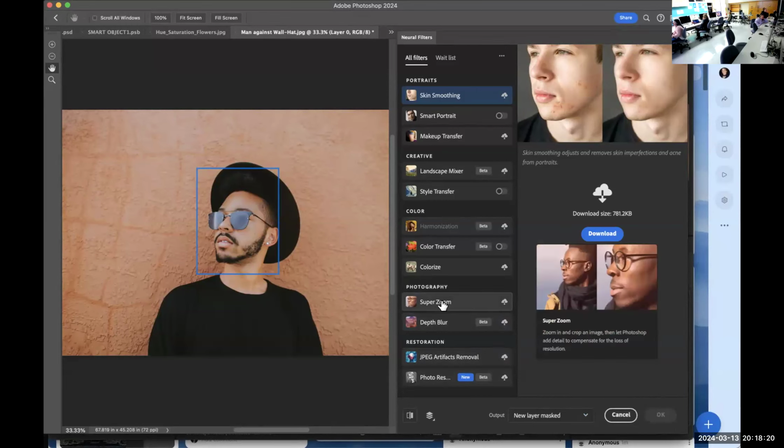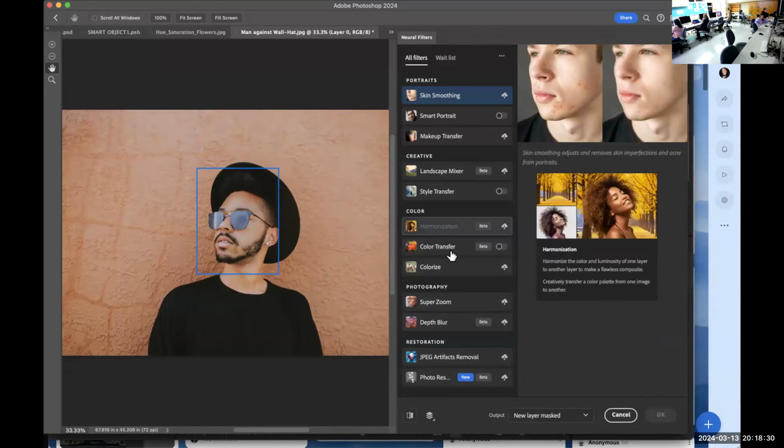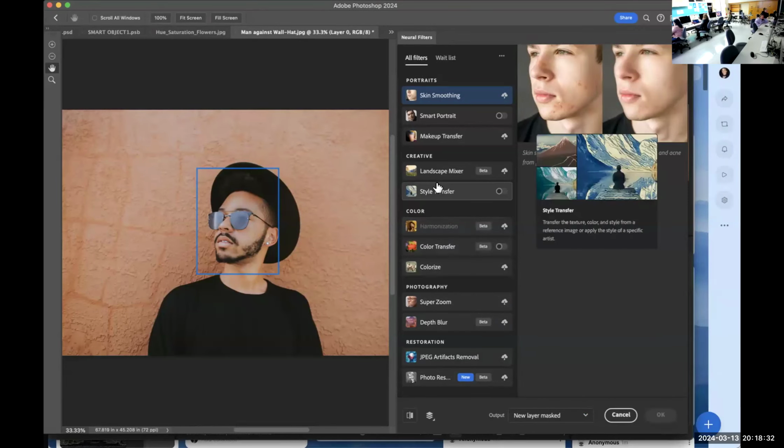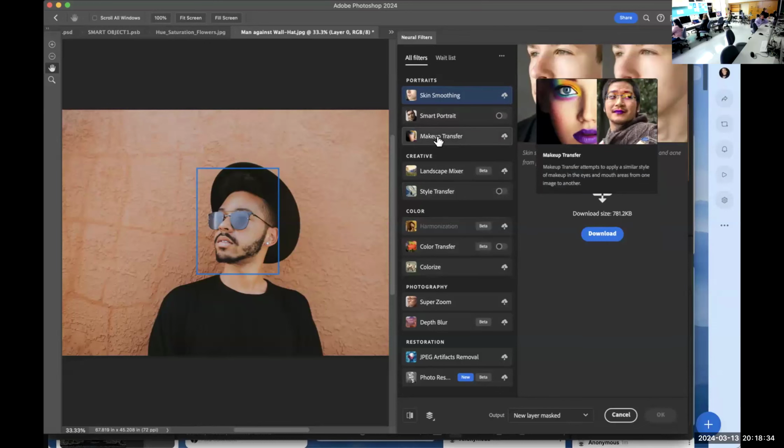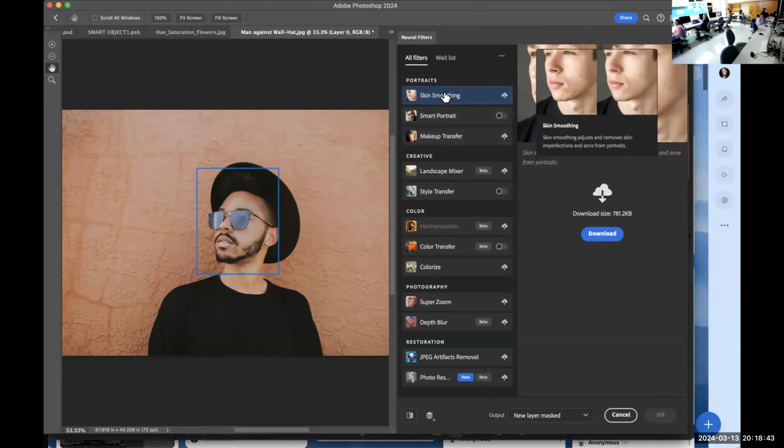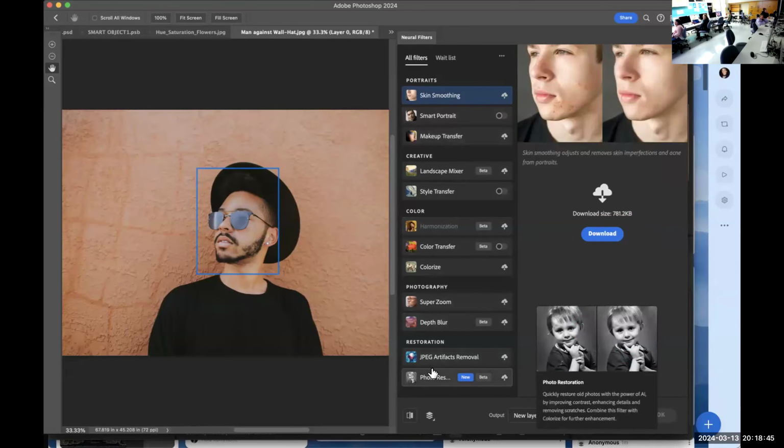This one enhances so you can make it bigger than it came, enhances the resolution so that when you try to upsize like we did today, it does a better job of it. Most of these are just, as I said, funky fun. And then these, you can use, so the example here shows you can grab this makeup and transfer it onto there. These are all kind of weird. But these bottom ones are actually really useful.